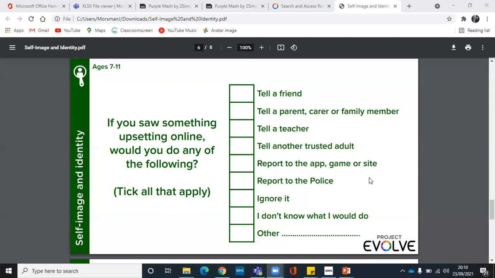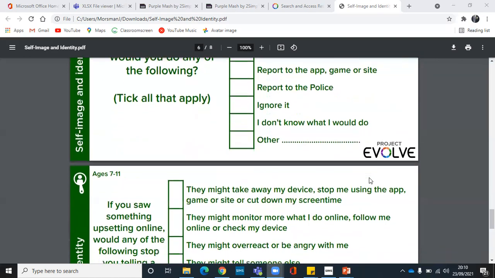But there's always going to be times, isn't there, where that trusted person isn't necessarily always going to be around. If it happens in school, for example, the first person you probably want to try and tell is a teacher. So I would definitely do those things.